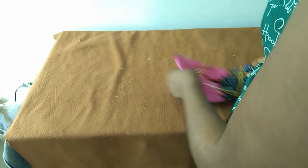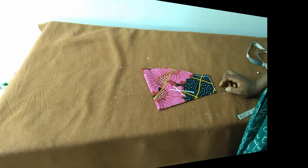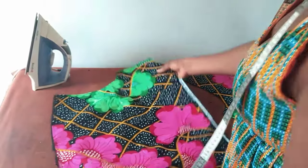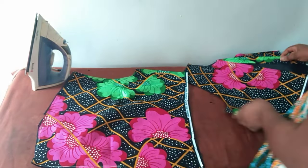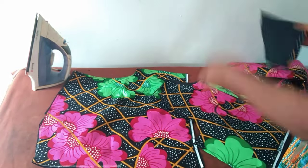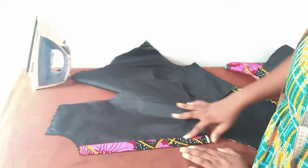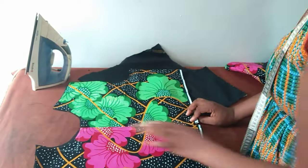So I will go ahead and cut out the lining for it. Okay, so I've done the lining. That is if you want to line your own fabric before sewing. Okay, but the sleeve, the lower part, and the bodice. Now here I clearly lined out the place I'm to put my button, the two of them. I hope you see it.